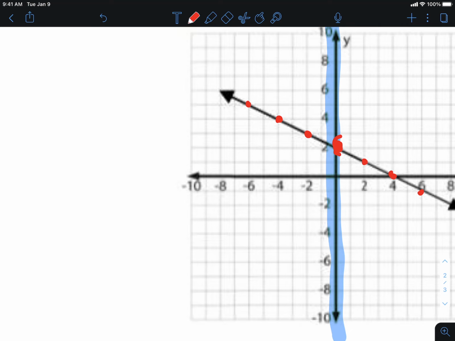Then your job, from that point, is to figure out how to get from my starting point to any of those. Doesn't matter which one you pick. The number's going to work out to be the same. Okay? So I'm just going to pick this one. If I pick this one, how do I get to that point? I go right 2, down 1.